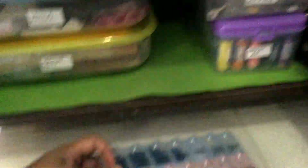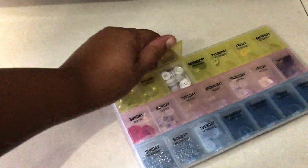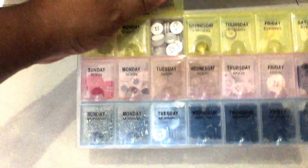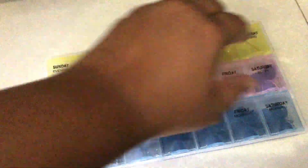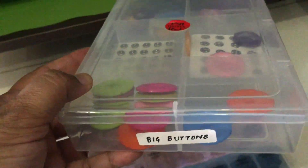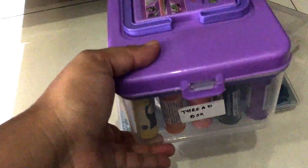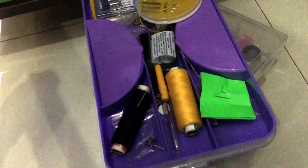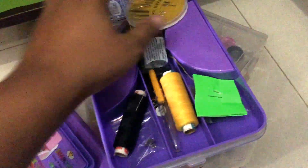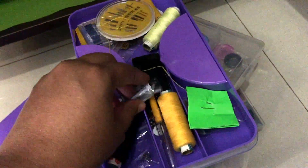I have used this medicine box to keep buttons and frog hooks organized — the best thing is they don't get mixed up. Similarly, this little tackle box holds all the fancy buttons. This is a thread box that holds needles and threads quite beautifully. This kind of box is a much required quick fix, especially in homes with kids.